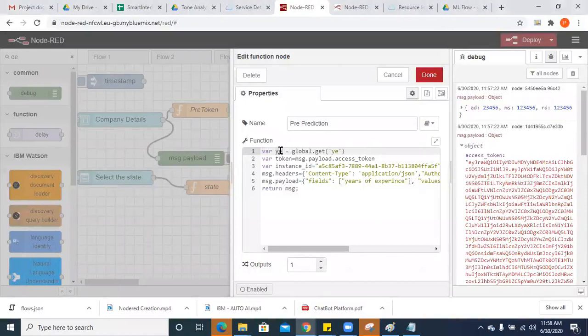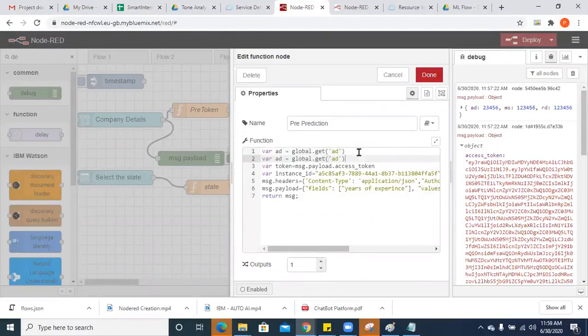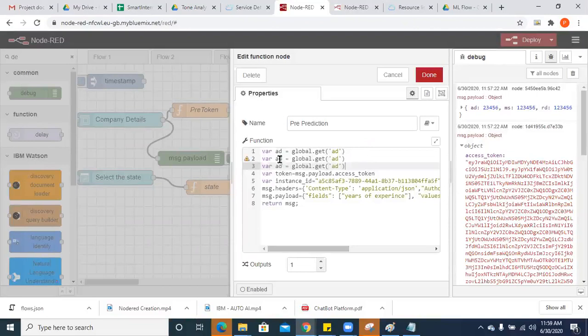There, AD is equal to global.get AD. Control C, Control V. I'm just pasting all things. AD, MS is global.get MS, RD is global.get RD, and I'm also getting the token.